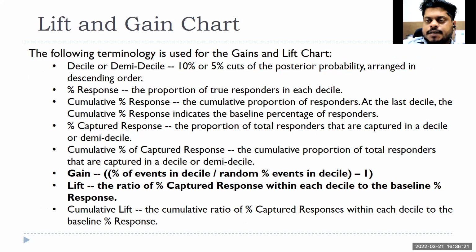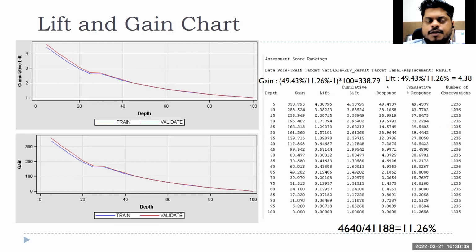So the lift and gain chart, this is not available. I'll not say it is not available. If you write code in SAS code, it will come, but it is available in Enterprise Miner. I have shown you how to put that in Enterprise Miner. If you go to the result section, you'll get a chart like this. Now the point is how to interpret this lift and gain chart.